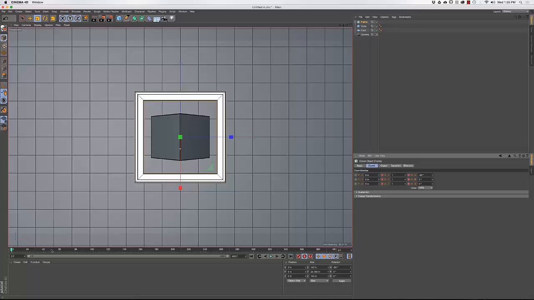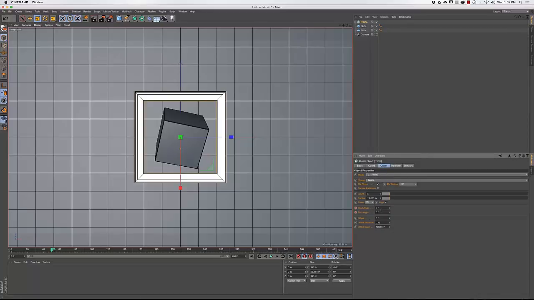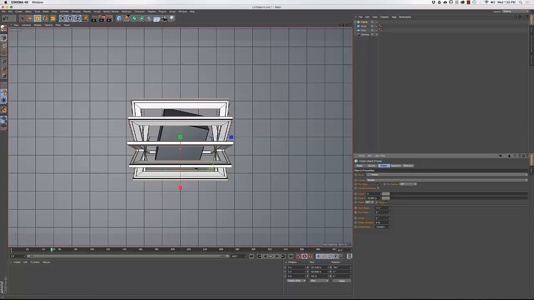And now let's go forward to frame 50 and start plugging in some of the values that I found worked for this animation. So for the start angle, let's type in about 135 and 0. I'm typing in 0 just so that it automatically created that keyframe for us.